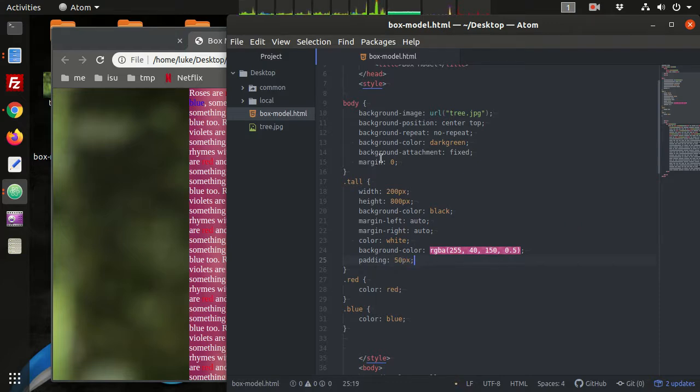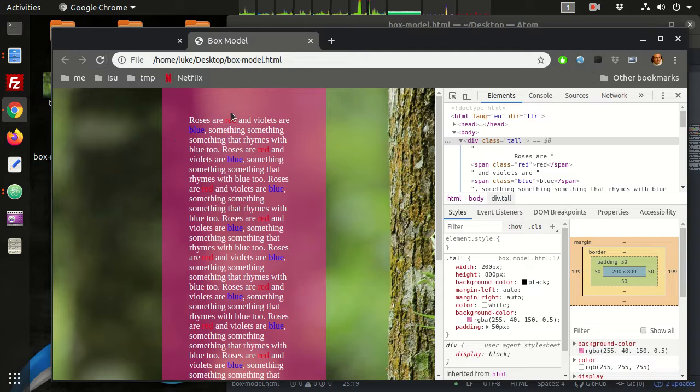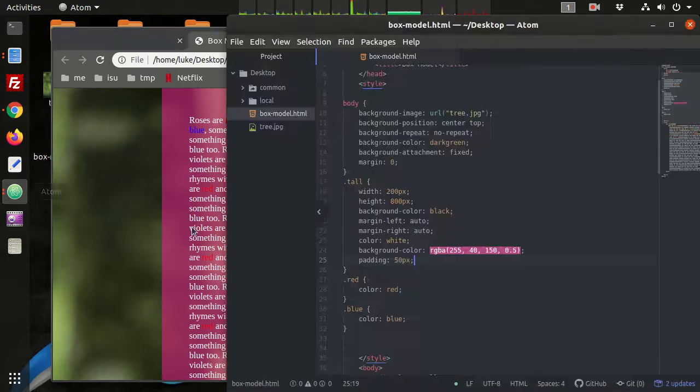Okay, so this is going to put 50 pixels of padding on all sides, top, right, bottom, and left. Okay, so that might not be quite what we want. We might want a little bit less up here, perhaps. In which case we can use the different CSS property value for padding.